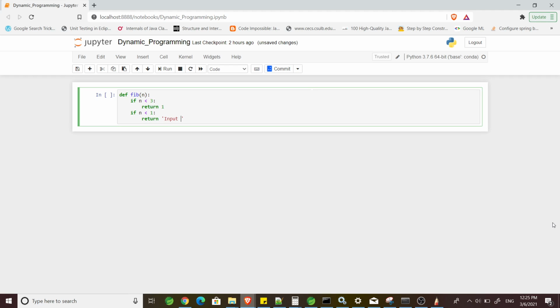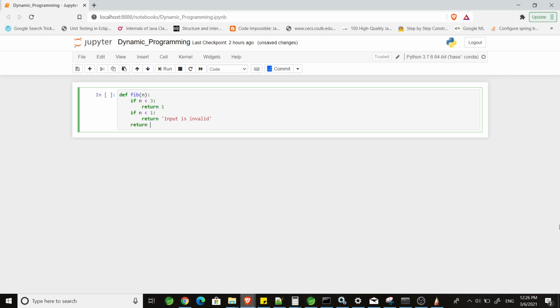Because the number should start from 1, because the first element of the series will start from element 1, 2, 3 like this. So we have already handled the base case here. Let's return the next element which is not a base case.